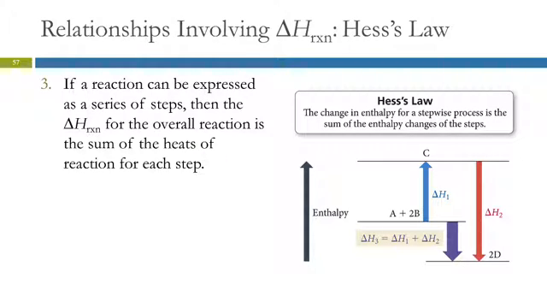Delta H is a state function. How you get there doesn't matter. So if we can express this reaction as a series of steps, even if those steps can't possibly result in what we want, but we can still express them, then we can find the overall reaction by just looking at the sum of the individual steps. So let's take that out of chemistry and maybe look at a staircase.